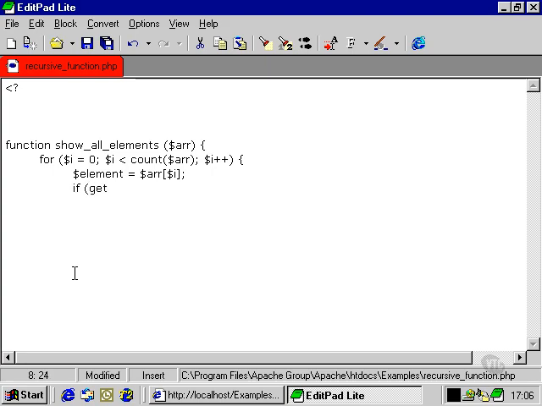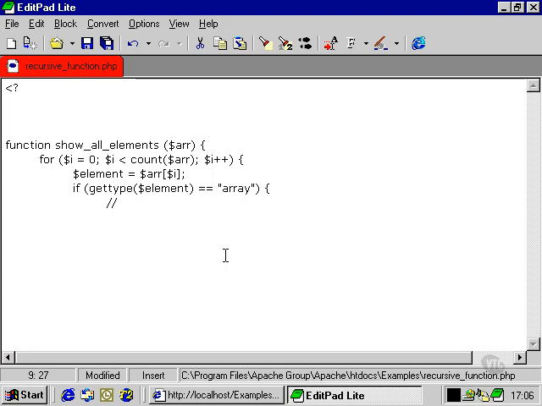We're going to use a function called getType. What getType does is it returns the type of whatever variable we put as its argument. So that's a good way of testing whether something is, for instance, an array. So if the element is another array in itself, then we're going to have to deal with that.